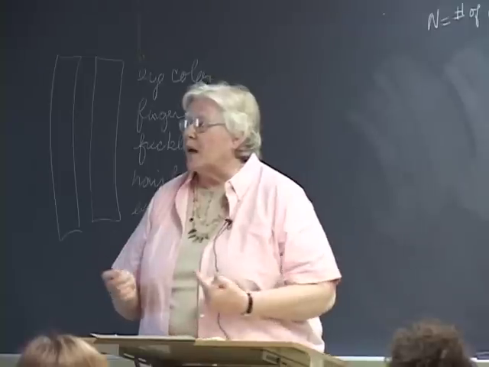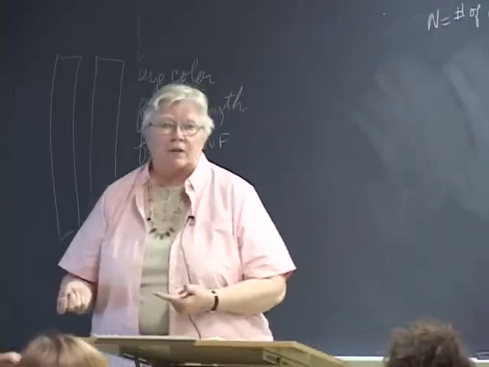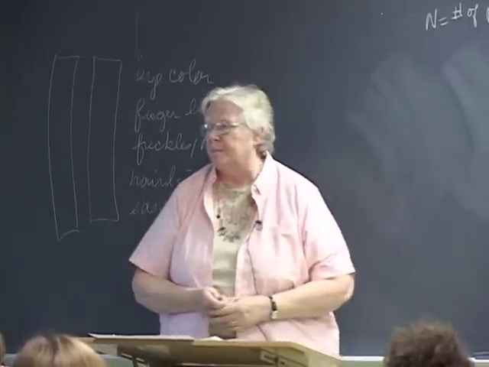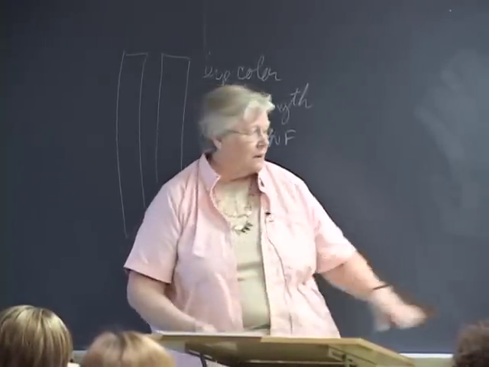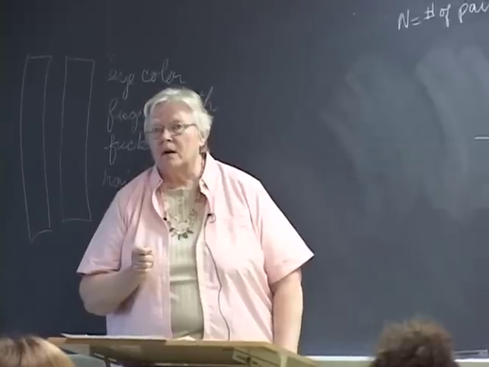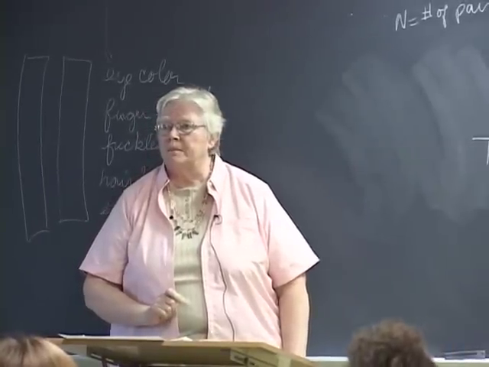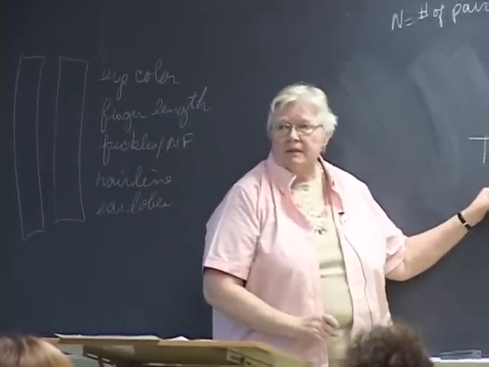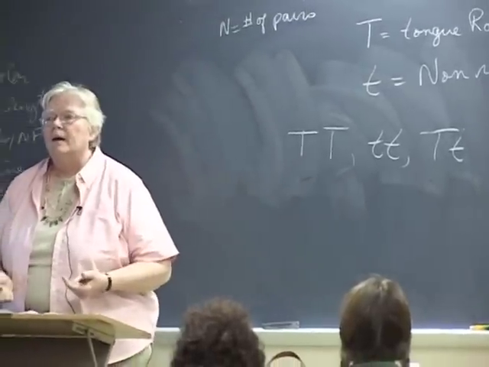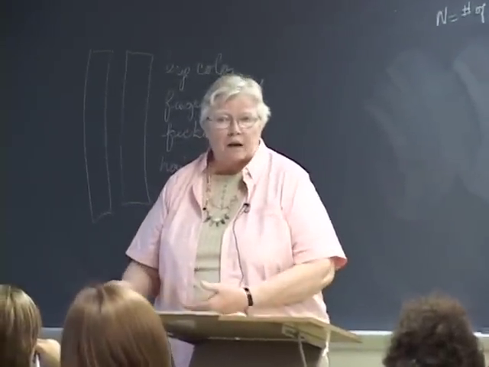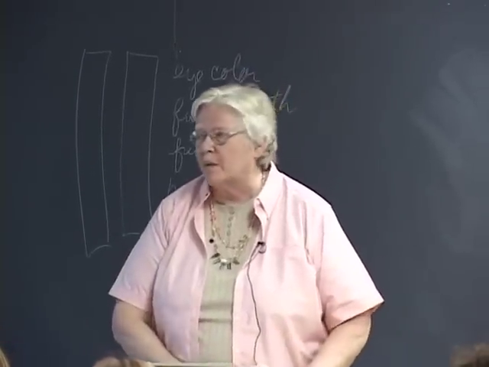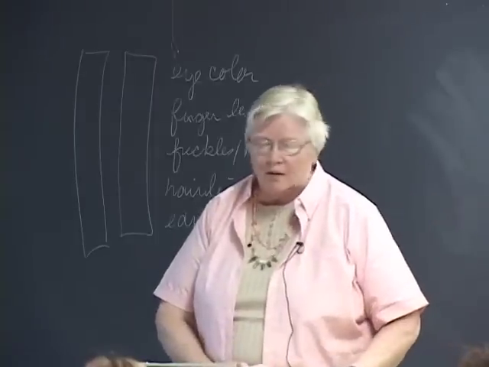Okay. Well, if you cannot roll your tongue, then that is your phenotype. If you cannot roll your tongue, then what is your genotype? Little t, little t. Okay. If you can roll your tongue, what is your genotype? It could either be big T, big T, or big T, little t. Because now we're getting ahead of the story, but we have dominant overshadows recessive. Okay. So we'll do some more things with this. Do not forget whether you can roll your tongue or not.